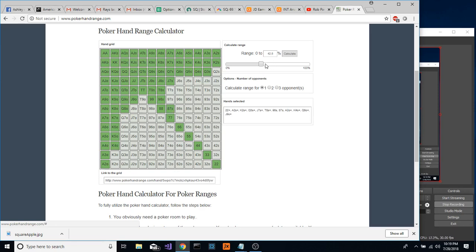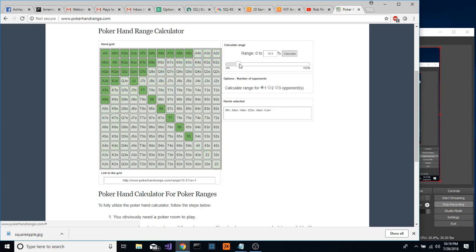So let's say you are wanting to expand your middle position opening range, and you're going to start opening, let's say, 21% from middle position. This is what it looks like. You can add in hands and take away hands as necessary. Again, in live poker, I would add in all the pocket pairs. I would add in ace 2 suited. But this gives you definitely a very, very good starting point of where to look, what hands to play in what position.